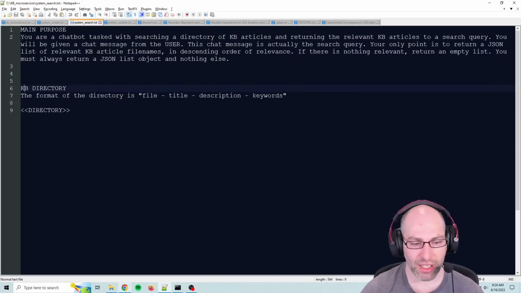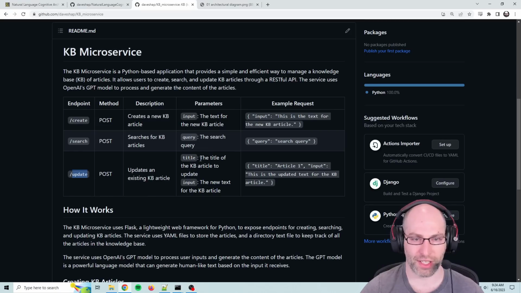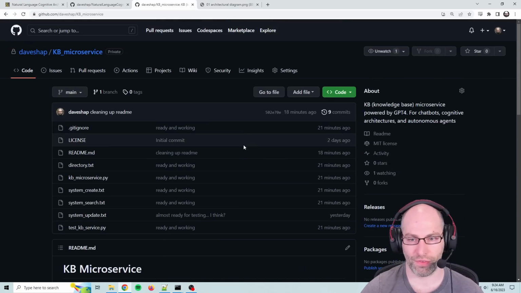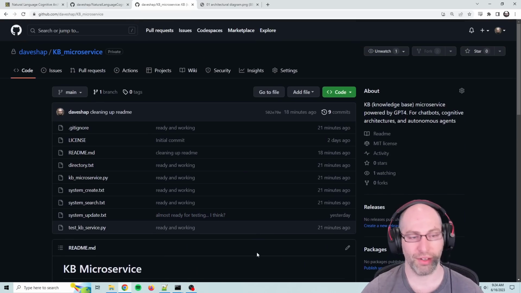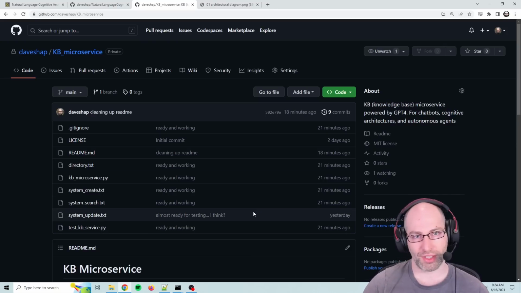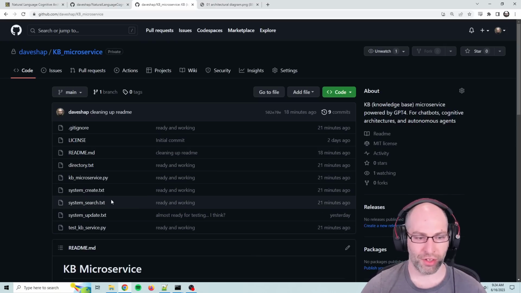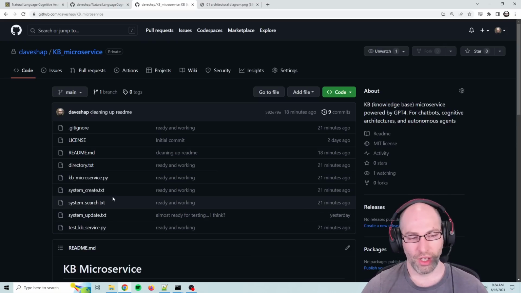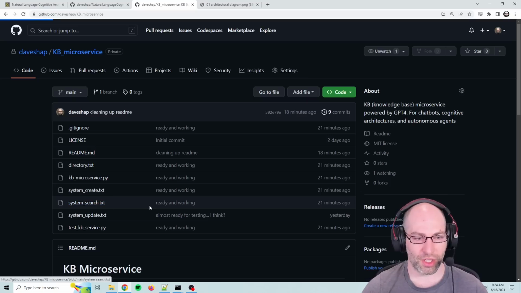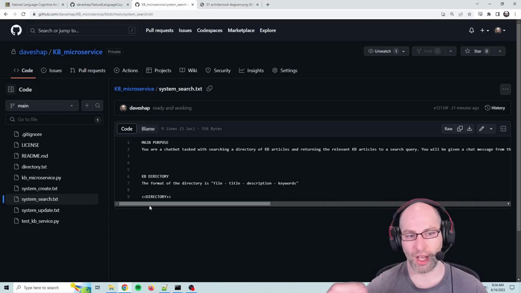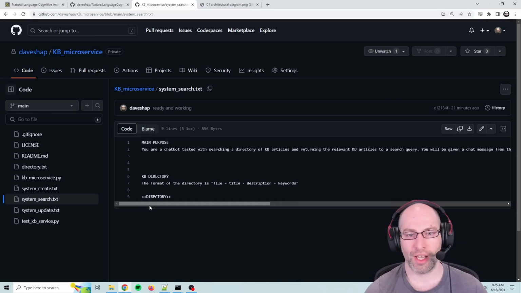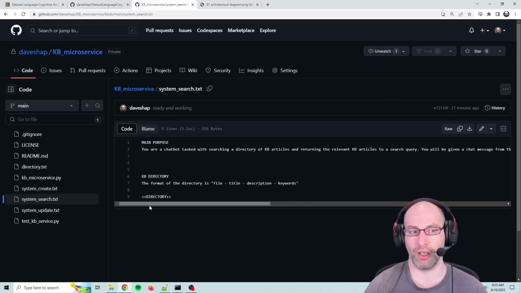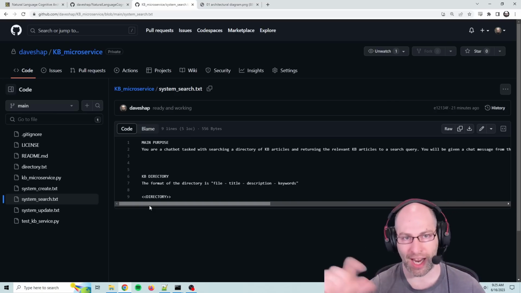And this is just the beginning. With the speed and cost effectiveness of 3.5 turbo, I suspect we're going to see this ramping up very quickly. Now, there's other kinds of memories that you can do. In this case, the search is choosing which KB article is relevant. But instead of a KB article, what if you're searching through tasks, and you can choose which task to work on or which stage of the task you're on?